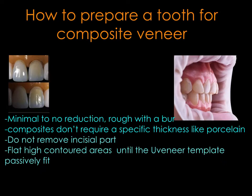So these were 2 teeth done in 25 minutes with the Uveneer. It was one layer. There were no 2 shades there. The reason I applied the flowable composite into the template was to get more gloss, more shine from the high fill composite. So I applied the packable composite onto the tooth and the high fill flowable on the template and combined them together. In this way, I got the strength from the packable composite and the gloss and the final finish from the high fill flowable.